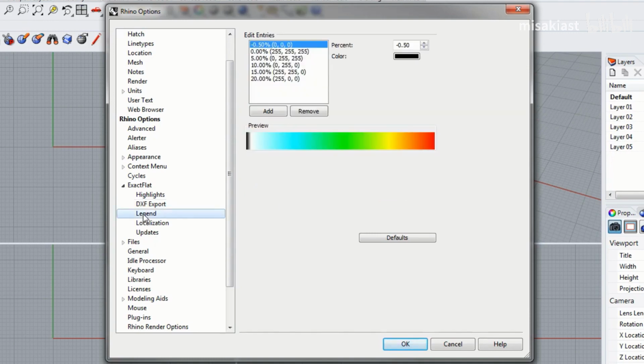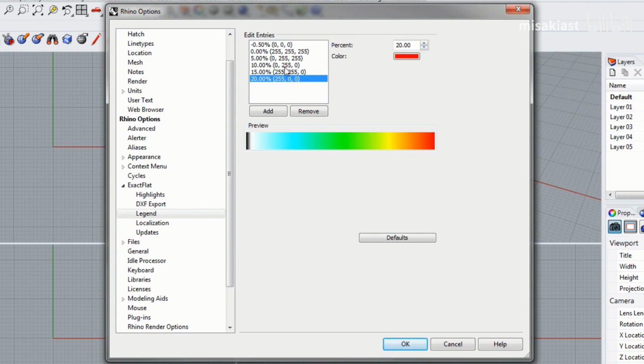Moving on to the Legend tab. In this options panel, we can control the values and colors for our false color strain analysis. The default Legend uses the color black for anything beyond 1/2 percentage point of sag. The color white is used to represent 0% strain. The color cyan is used to represent 5% strain. Green is used to represent 10% strain. Yellow is 15% strain. And red is 20% strain or more.